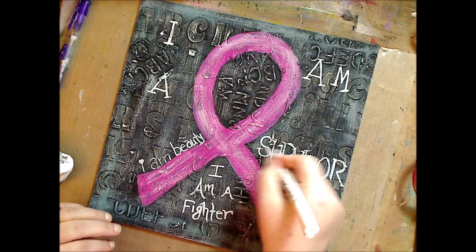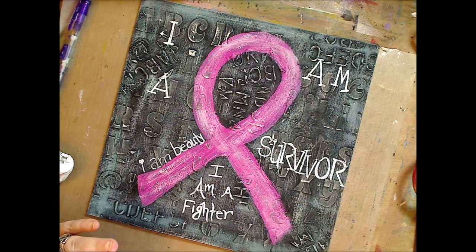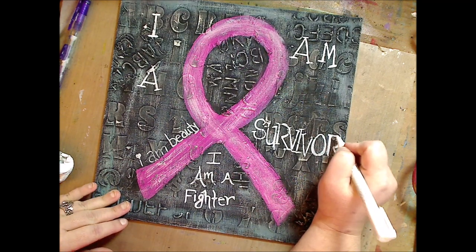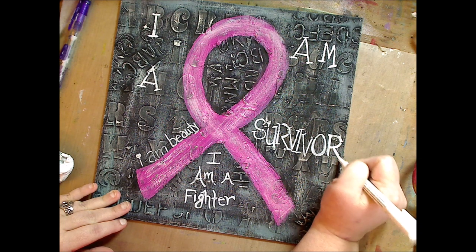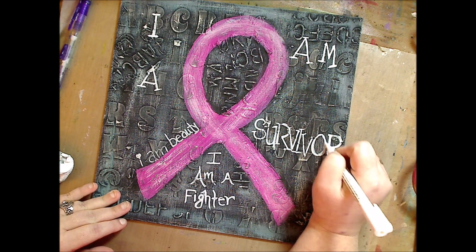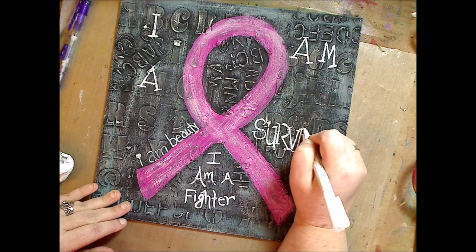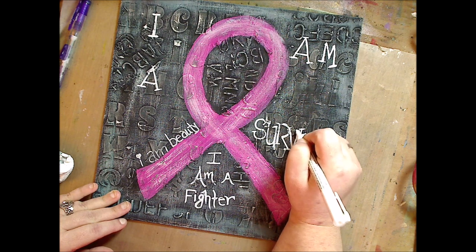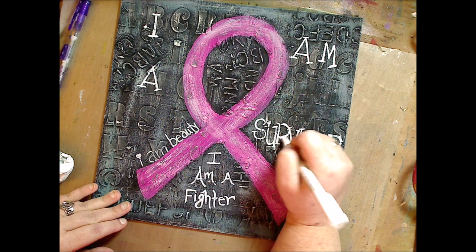Okay. Now I could even go in and outline these with black or whatever if I really want them to stand out, but I really don't on these ones. Like I said, it kind of goes with the whole grunge. It kind of picks up that background, but the words are on there. And it's just what it is.